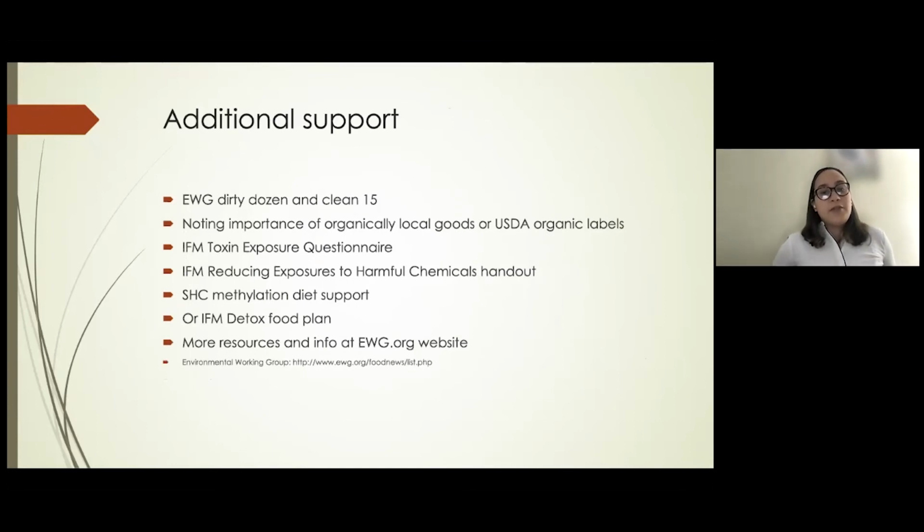Some additional support: there's the EWG Dirty Dozen and Clean 15. Like I said, sometimes you can find some toxic elements in pesticides. So you want to gear towards the Clean 15, and do organic for the Dirty Dozen. Noting the importance of locally grown goods, USDA organic labels, etc.